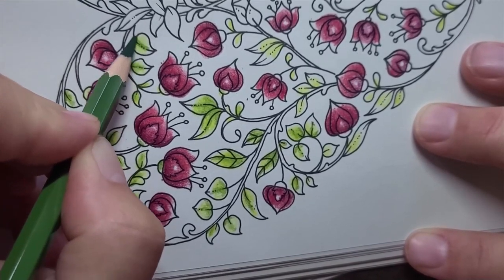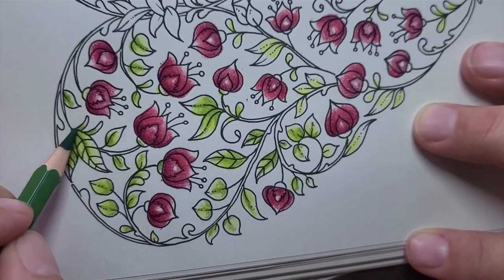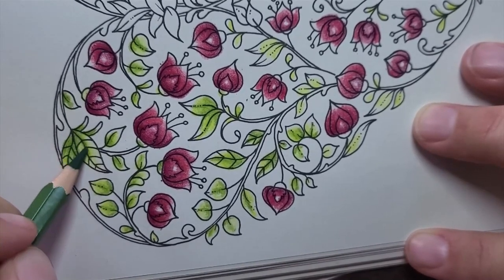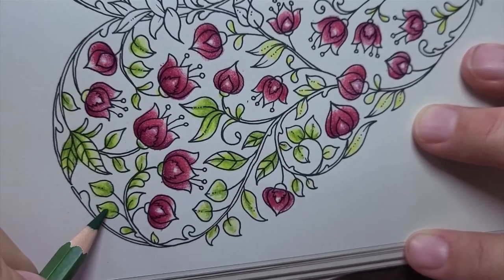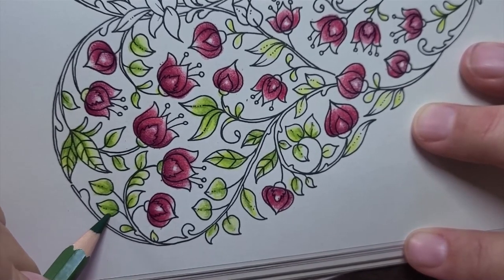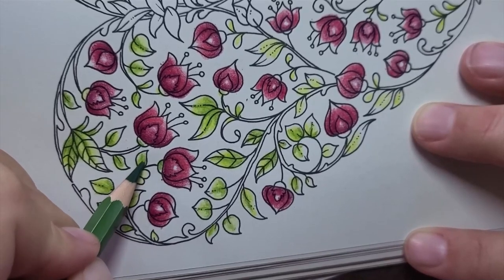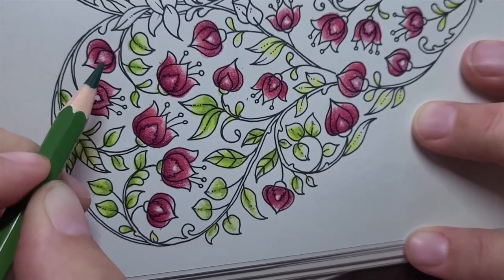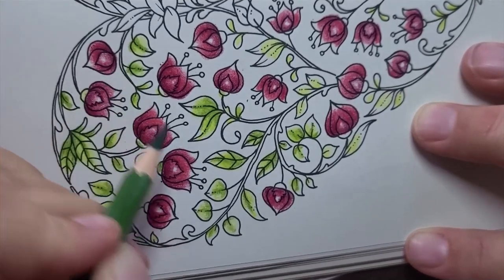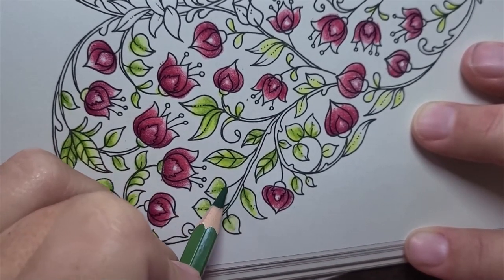This is now my third layer — again the Basil. I haven't even introduced a dark yet. I want to see how dark I can get these without the dark color. I have the choice of that bluish green, but I might instead want to go straight to the Black Magic.